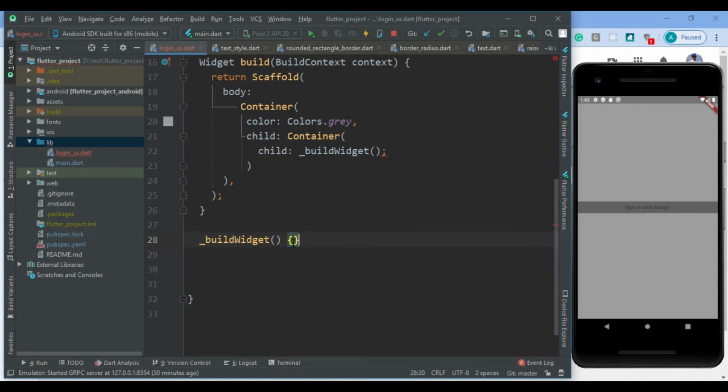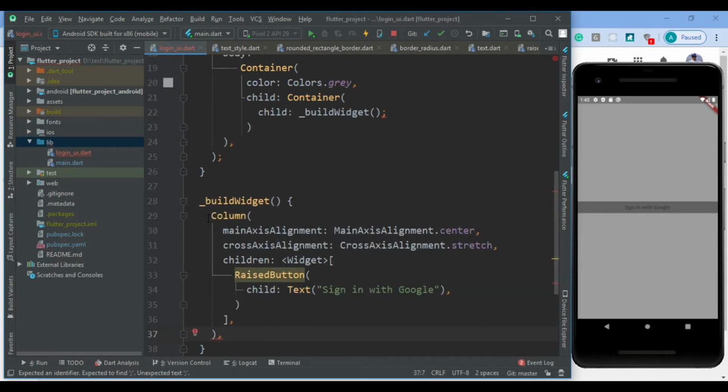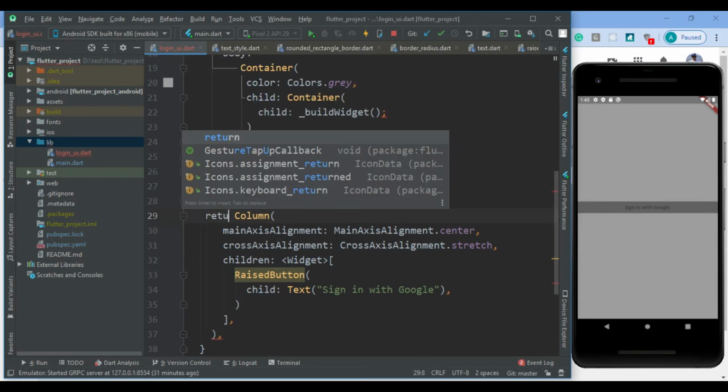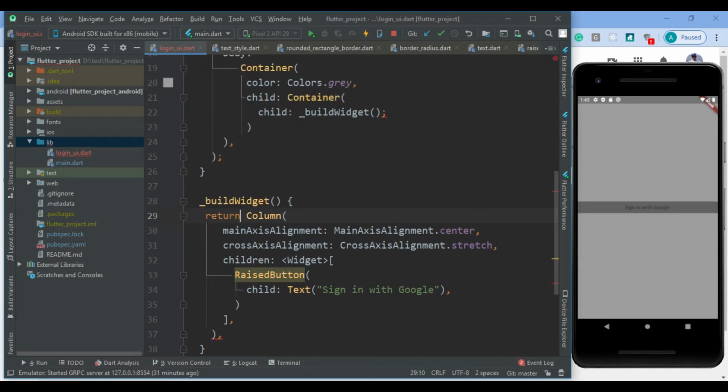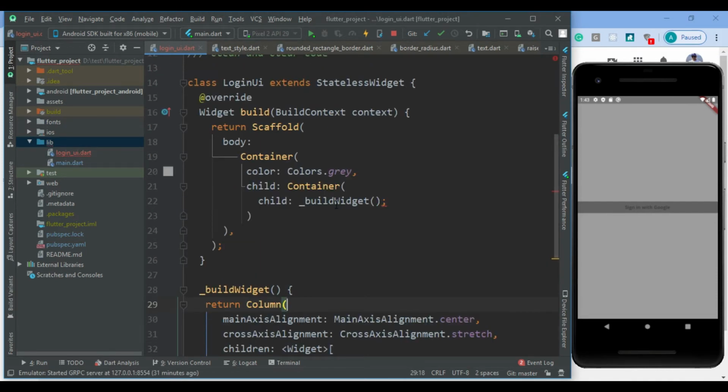So click here, cut that column and return it here. So here we are returning the column widget, and we will get the same result here.